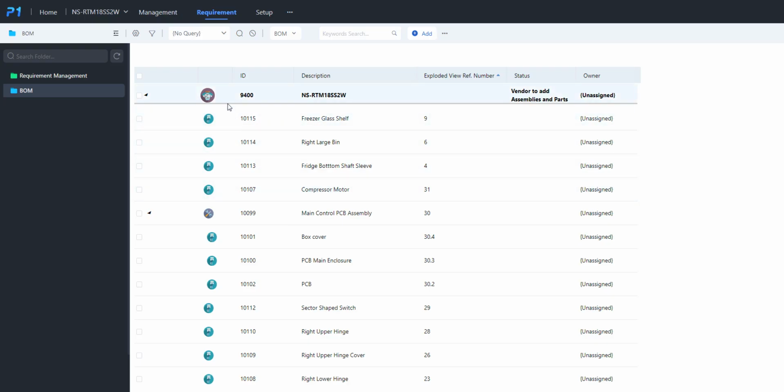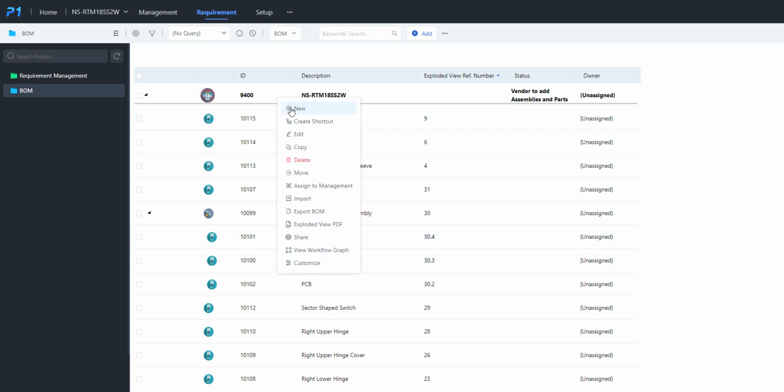The end result is going to look something like this, where we have the BOM itself with some parts underneath it, and then some assemblies underneath the BOM as well. There is an indent here to indicate the parent-child relationship, meaning that this assembly is actually a parent of these three parts. So before we do anything else, just keep in mind that we can also right-click and create new to manually create parts and assemblies just in case they were not included within the spreadsheet.